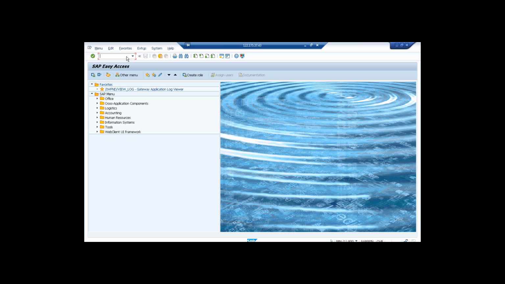Gaurav, will the migration cover all the migration activities? Just a minute, I'm trying to open it. Are you able to see the screen now? Yes. So this is the migration cockpit. It includes all the migration activities that are part of the migration project.